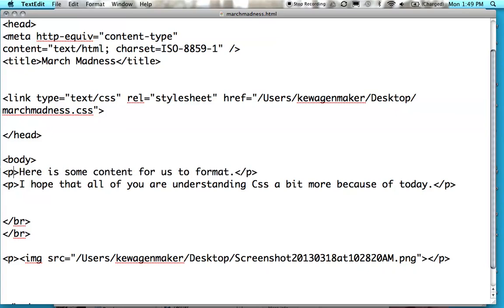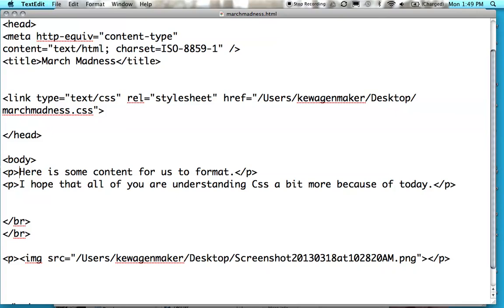So before, remember, we had to go in and change each one. We had to go as an attribute to font, and we had to go font color equals green. Remember that? Wasn't that long ago, okay? We don't have to do that anymore, all right? We can make mass changes across the board.